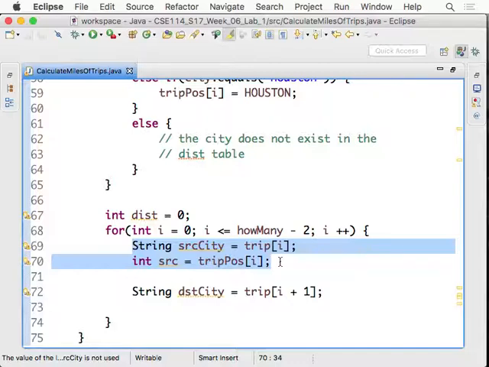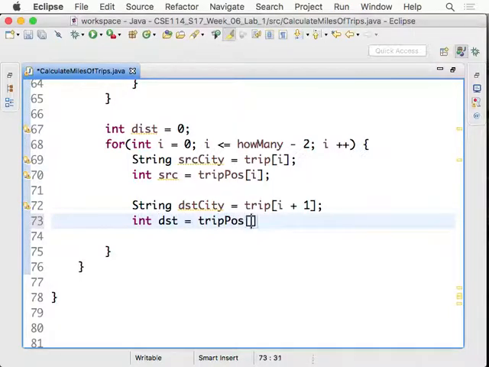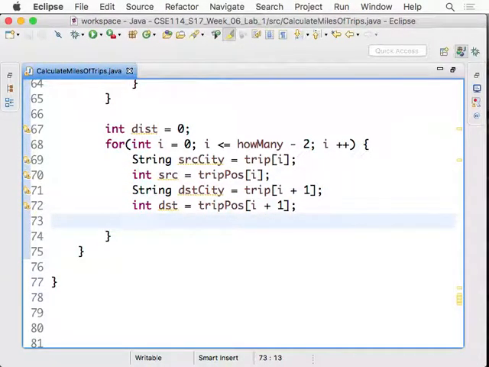Right? Okay, let's do also for the destination. So over here we can say integer destination is trip position at I plus 1. Okay. So once we get these four variables set up, the rest will be quite straightforward.